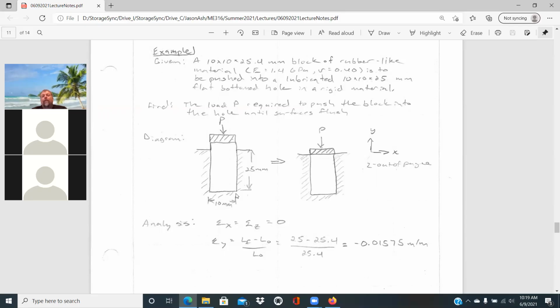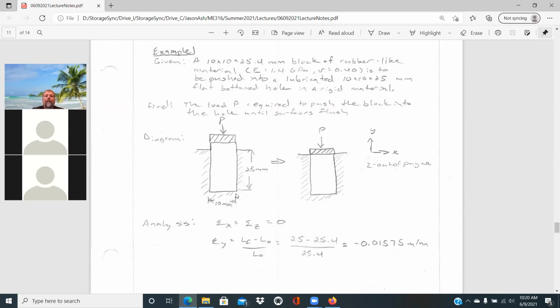If it were an axial loading condition and it were free to expand in the transverse direction, we could just use delta equals PL over EA to solve for that displacement of 0.4 millimeters that would be needed to compress at that distance. But we are constrained here within this block. So it's going to take a greater force to push that rubber-like material in there because they'll be fighting Poisson's effect in that process.